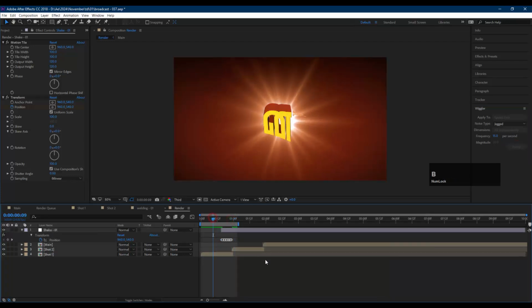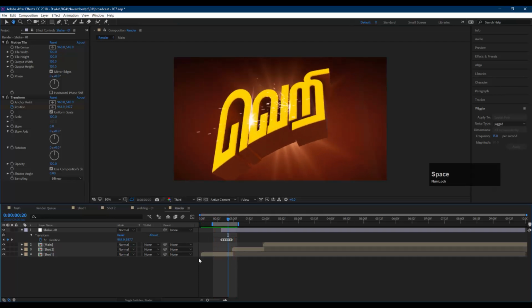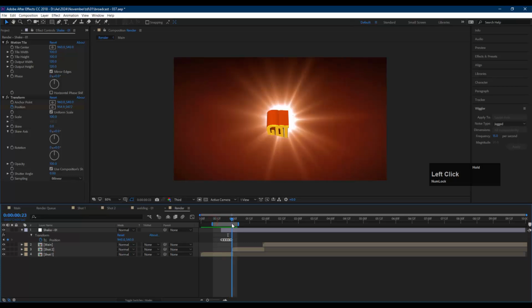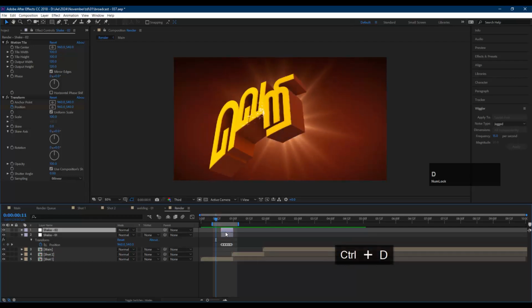Let's try playing this now. So there is this shake, and then let's trim this layer, and then let's duplicate this and then move it here.